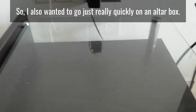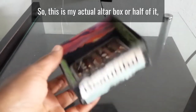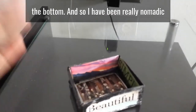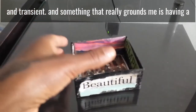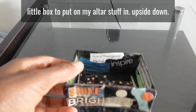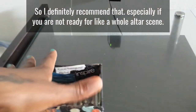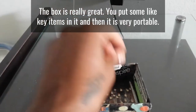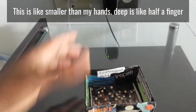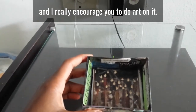I also wanted to go just really quickly on an altar box. So, this is my actual altar box, or half of it, the bottom. I have been really nomadic and transient, and something that really grounds me is having a little box to put all my altar stuff in, upside down. So I definitely recommend that, especially if you're not ready for a whole altar scene. The box is really great. You put some key items in it, and then it's very portable. This is smaller than my hands, deep as half a finger. And I really encourage you to do art on it.